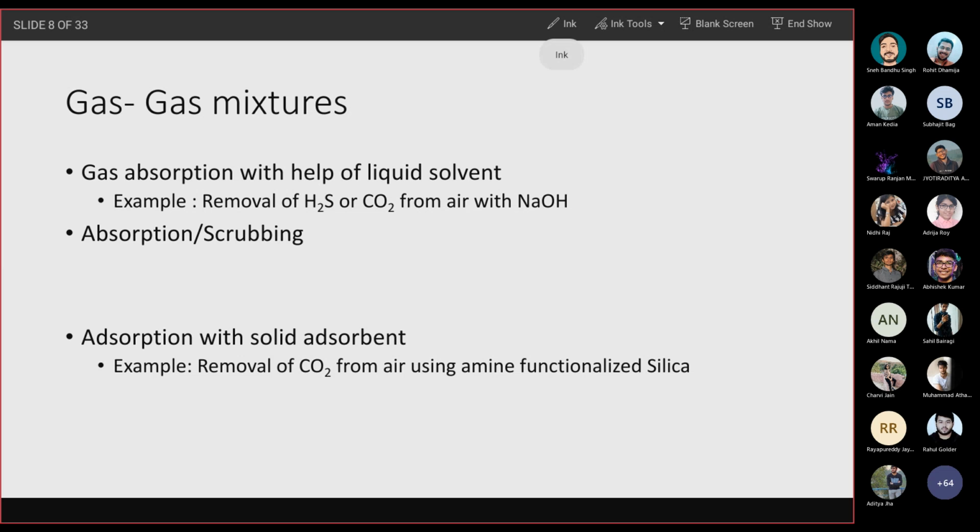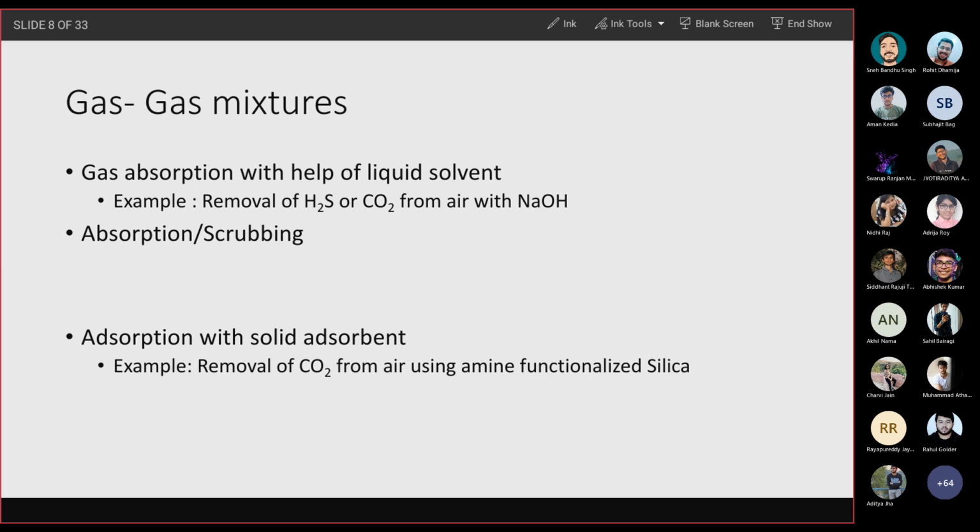When you bubble the gas, the air and CO2 gas bubbles will pass along the liquid solution. At the interface, CO2 has more solubility towards the solvent, hence the CO2 will diffuse into the liquid, and that way we're able to separate CO2 from the air. So scrubbing is preferred when one quantity is very low compared to the other. For example, if the CO2 concentration is in ppm, obviously we don't use absorption. Rather, we use the scrubbing method, which is more efficient and more economical compared to absorption.